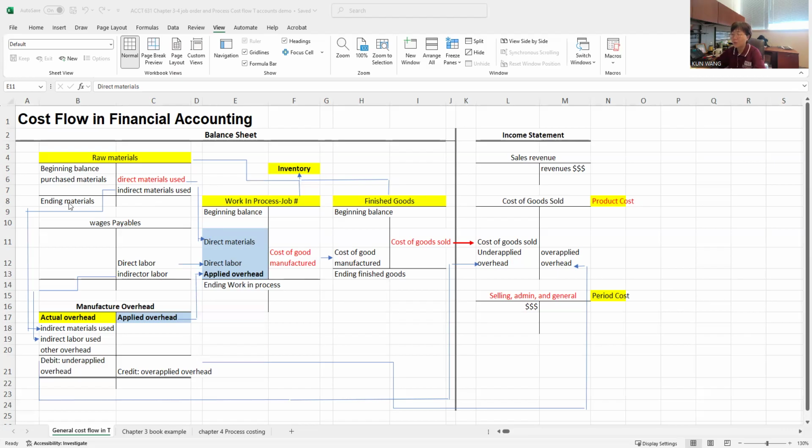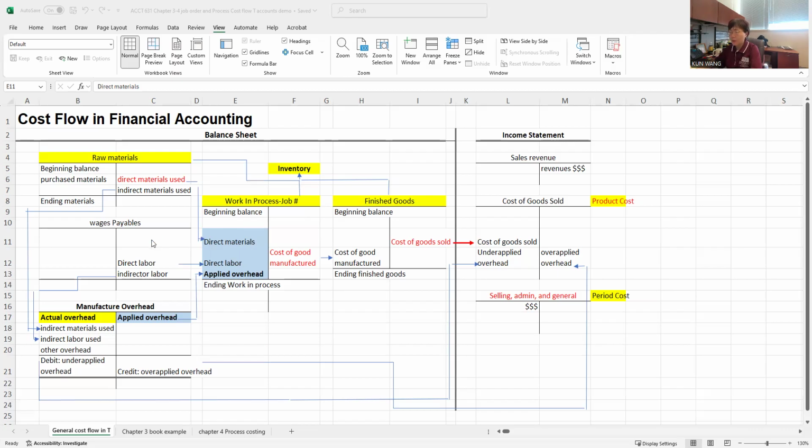And this ending material will be reflected as part of your ending inventory balance. For companies in their balance sheet, because of the limitation of space, you may not see the detailed breakdown of materials, work in process, and finished goods under their inventory account. If you desire this detailed information, you should be able to find it in the notes following the financial statement, where you will have an idea of the distribution for the three types of assets. So that's raw materials.